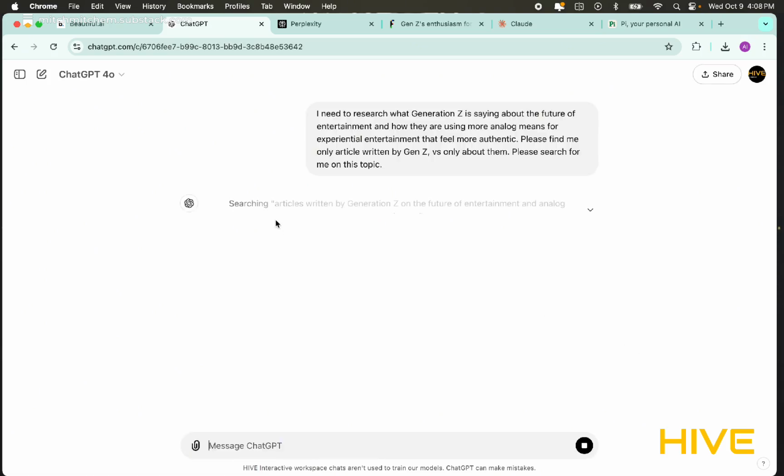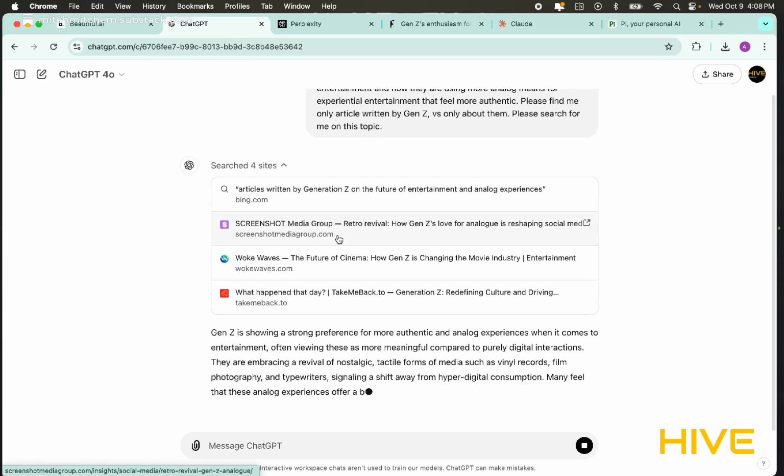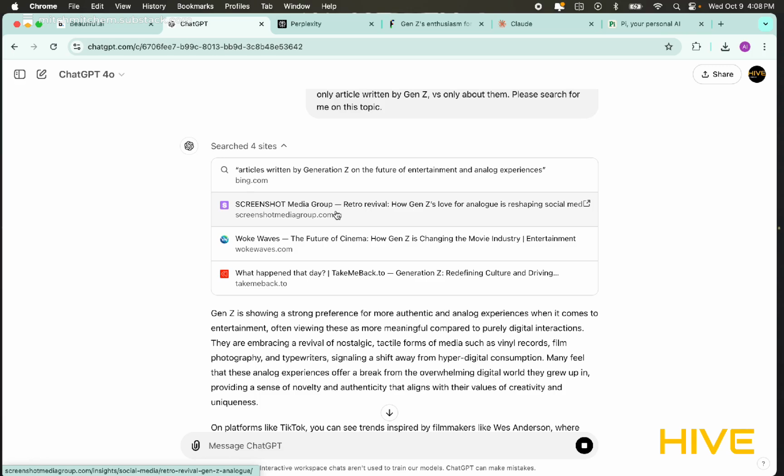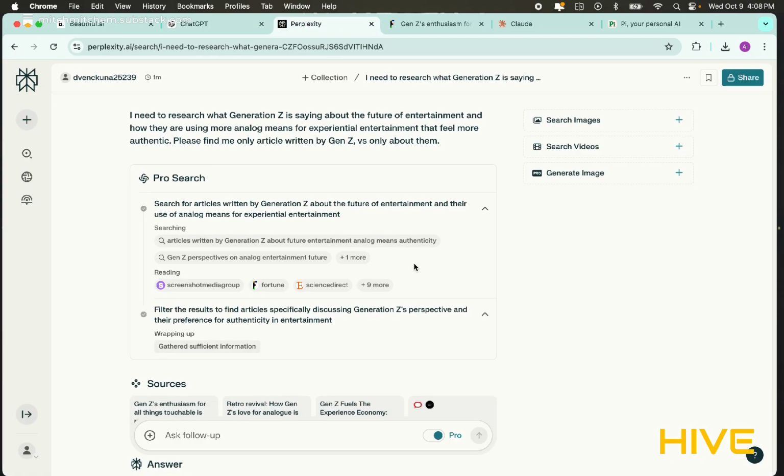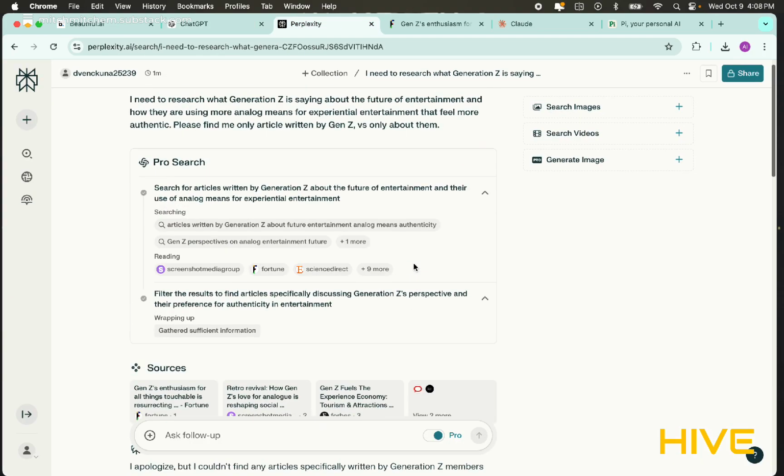It's going to search Bing. So it is going out and searching Bing. You can actually see it doing this. Similar in fashion to what Perplexity is doing, although not necessarily as robust. Although some people will use it because now they can check the references. I think it's really preference.